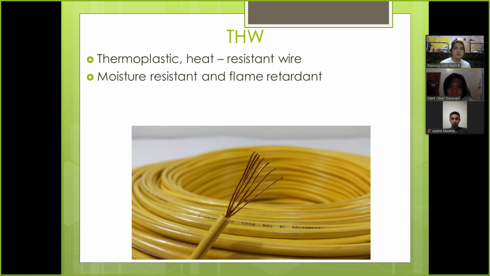Okay? THW o yung may dagdag na heat resistance. Upgraded version siya ng TW, besides sa moisture resistance, mas mataas yung resistance niya sa heat at makakaiwas pa siya sa heat.